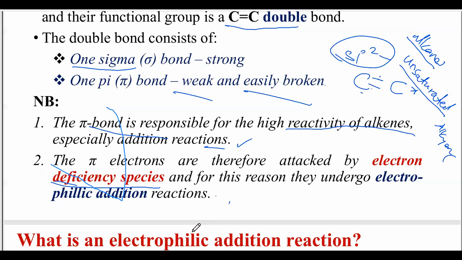Jovix says electron deficient is also called electrophile. Thank you very much. We shall see examples of electrophiles and nucleophiles. Who can first tell us what you understand by an electrophilic addition reaction, because we are saying that alkenes undergo this kind of reaction? Before we go through it, we need to first understand what it is.